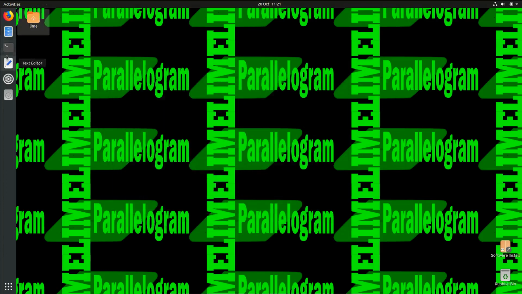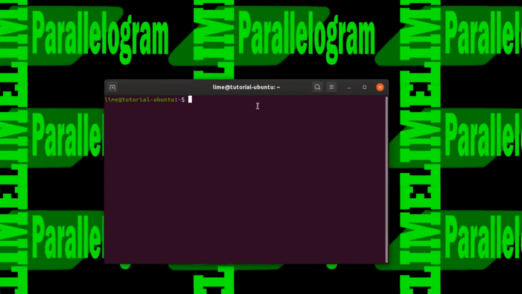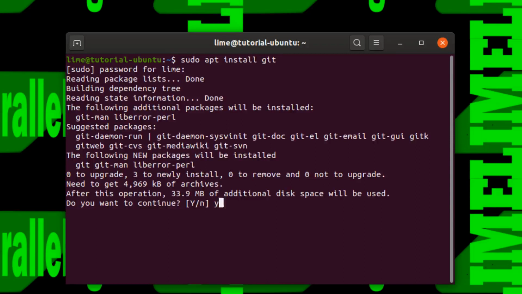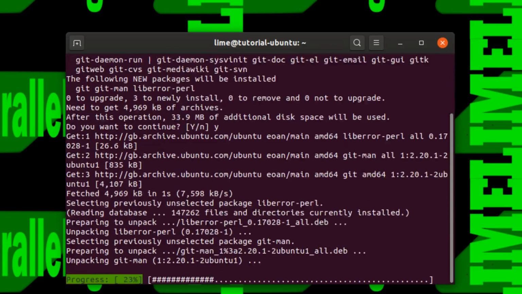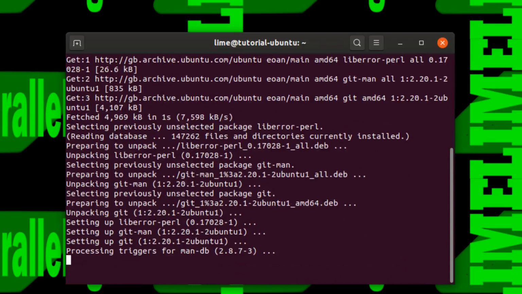files on. Right, first things first, let's open up a terminal over here, and if you've got a fresh Linux installation like me, then you might need to install Git. So sudo apt install git, put in your password, say yes to that. Just wait for this now. It goes without saying, of course, that you will need internet access. But right, now we've done that, we can get the relevant software.